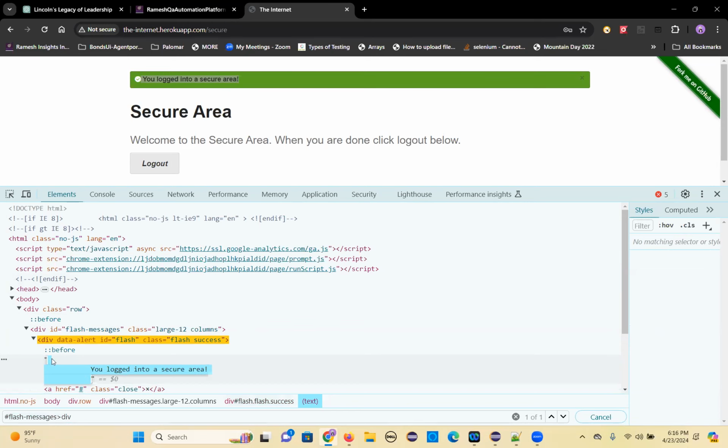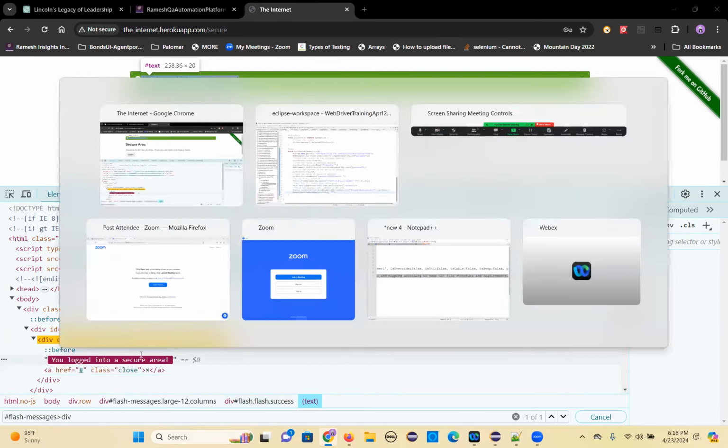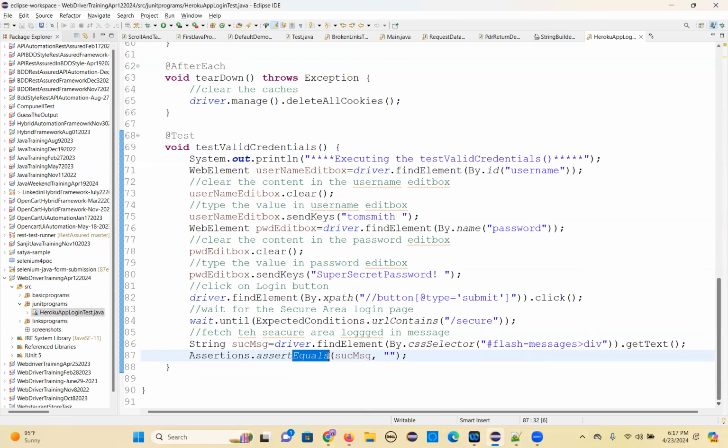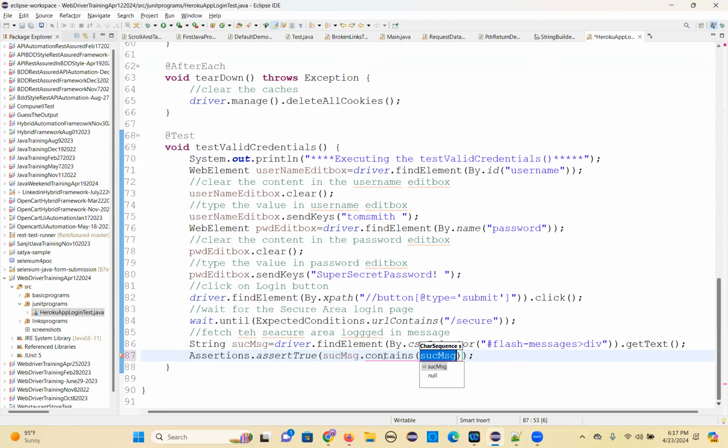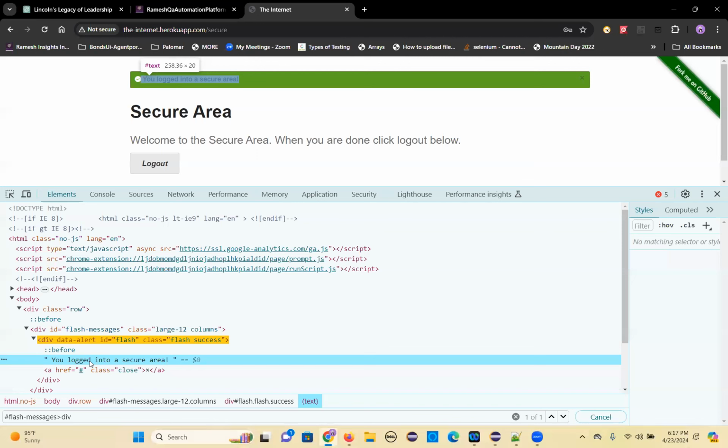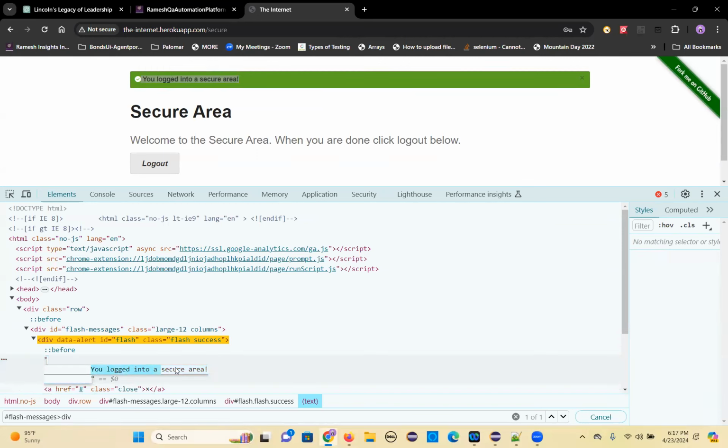This one, see there are spaces. So spaces are there. It doesn't work out here. So you need to use assert true. Assert equals means exactly you need to pass. Assert true means I can say contains this value. So the value I'm going to give without spaces.